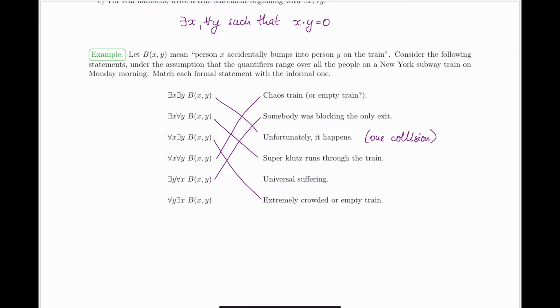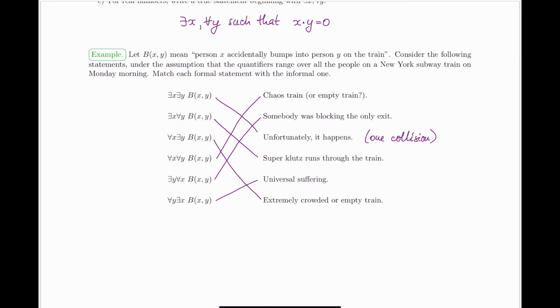And although I don't actually like thinking that I've done everything up until now correctly, I only have one choice on the left and one choice on the right, I'd still want to reason it out. First of all, to be sure that I didn't make a mistake above, and second, to explain it. So what do we have here? We have that for every person that is the second person, there exists someone who bumps into them, right? So no matter who you are on the train, somebody will have bumped into you. And that is what here is called universal suffering.